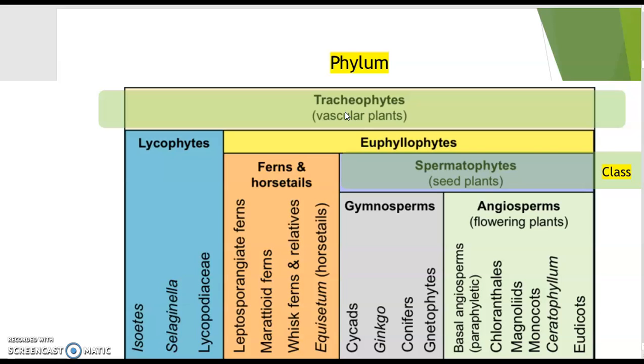So you have a domain, kingdom, phylum, class is next. So the class is spermatophytes, and spermatophytes, you see that in there, the sperm, and yes, this is the start of sexual reproduction. In the plant kingdom, it's the first kingdom on the evolutionary order that has sexual reproduction, and spermatophytes are seeded plants that are the result of sexual reproduction in the class. We are going to be studying angiosperms, which is one level down.